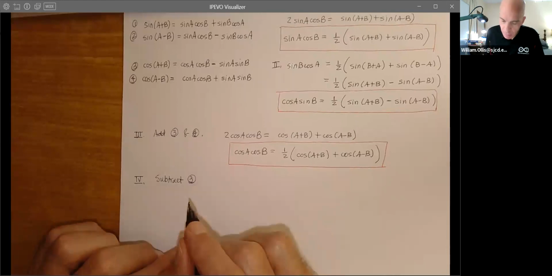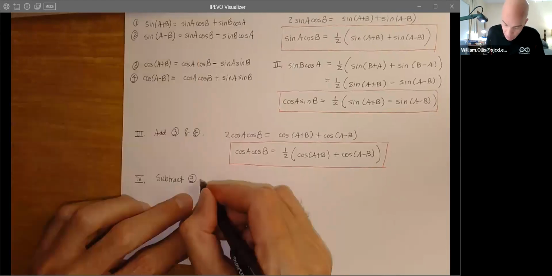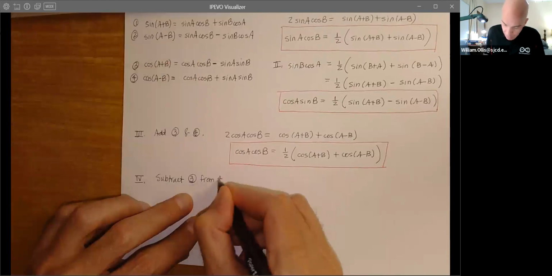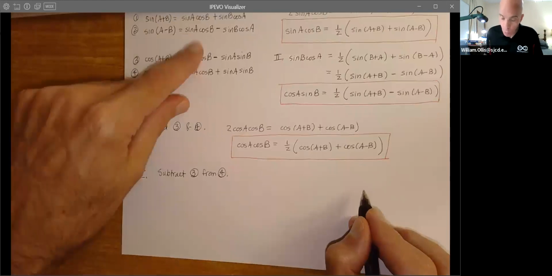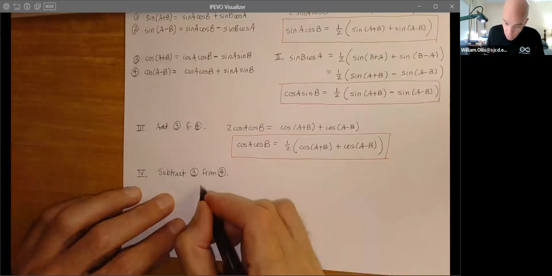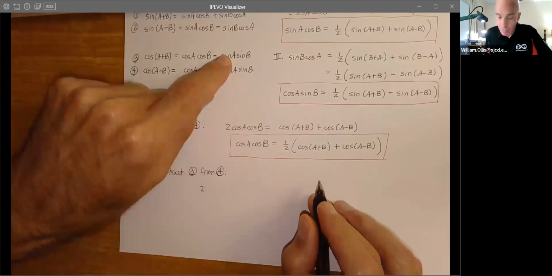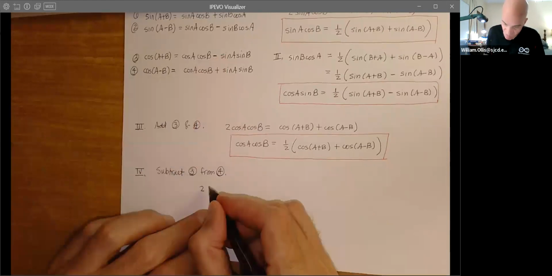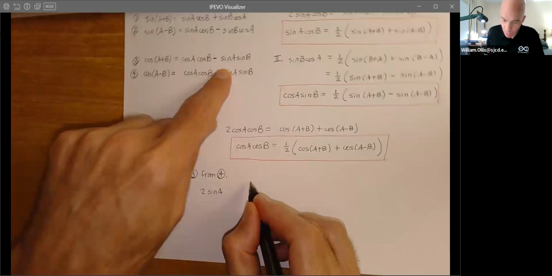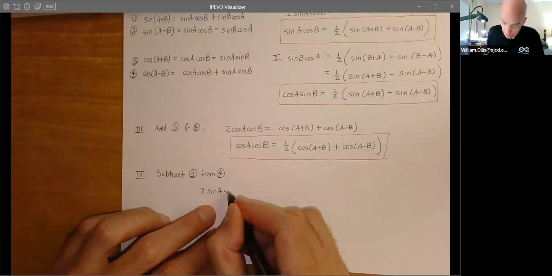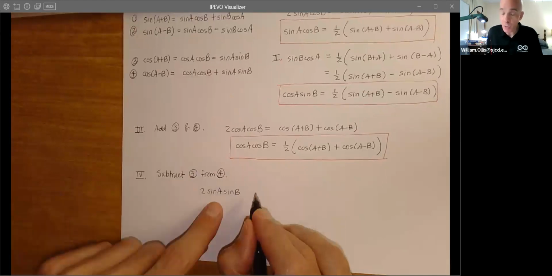Let's see here. Yeah. So that means these are going to absorb. 3 from 4. Make sure my logic was correct. So that means the cosine terms will absorb. So now we get 2. So we'll do this minus a negative. So that'll be plus. So that gives us 2 sine A. You see why you have to have these equations to do this proof. Otherwise, it'd be a nightmare. And I'm telling you exactly what I'm doing. So I'm giving you a better proof than you get in the book.